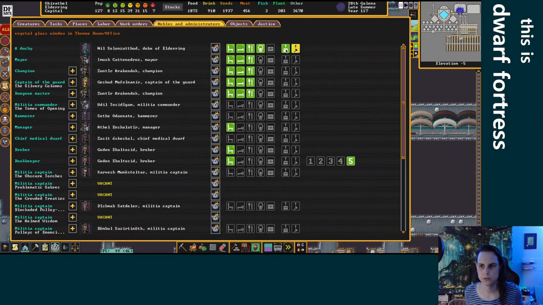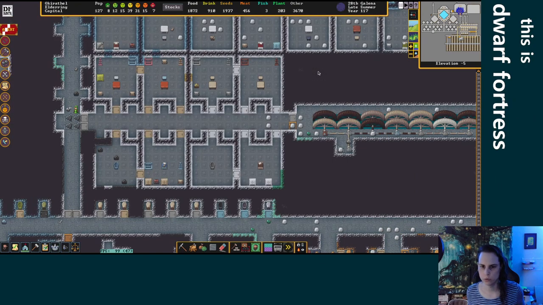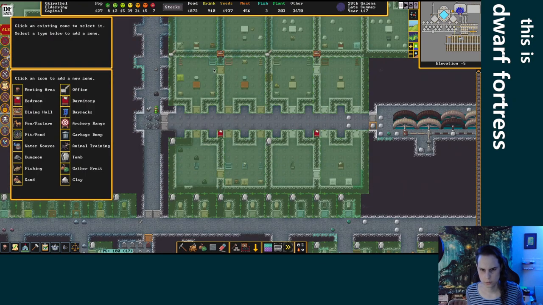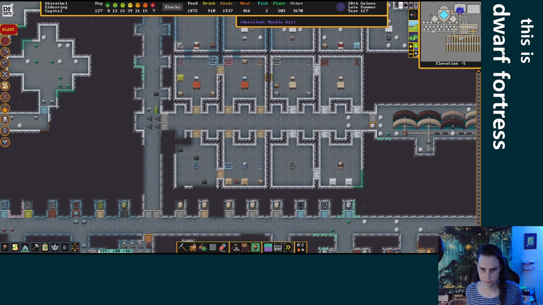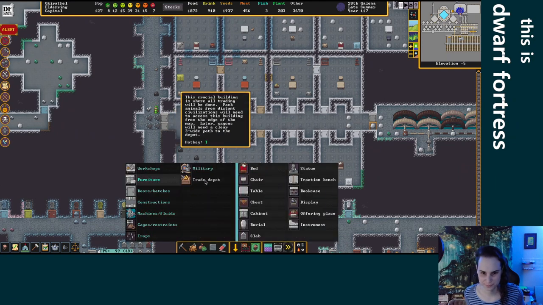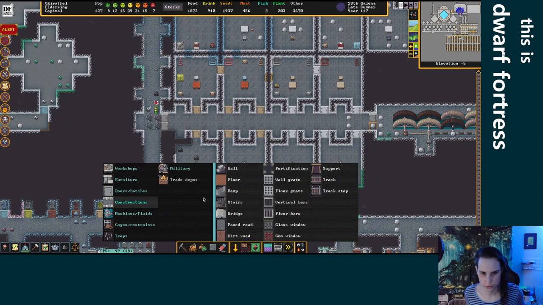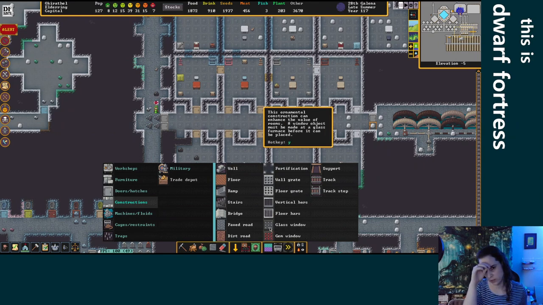He wants crystal glass window and throne room. Yeah, this one. You want a window. To look out to what? I don't know. We'll give it to you. How do you even build a window? Construction? Glass window, gem window. The glass.